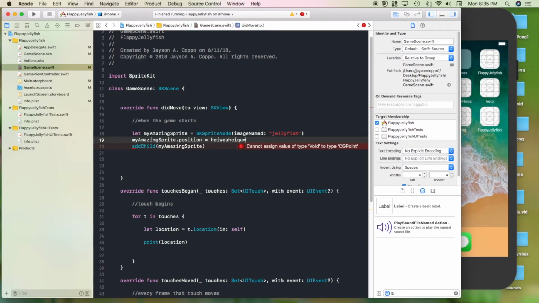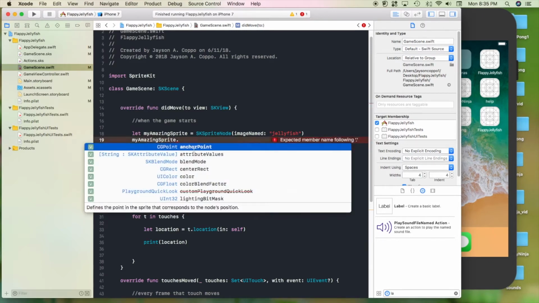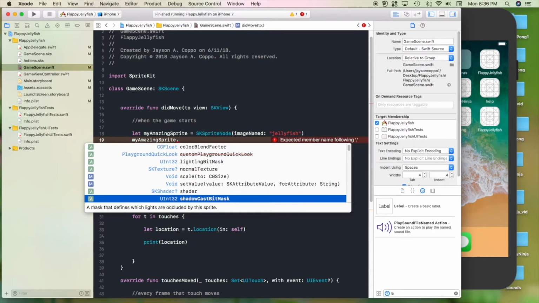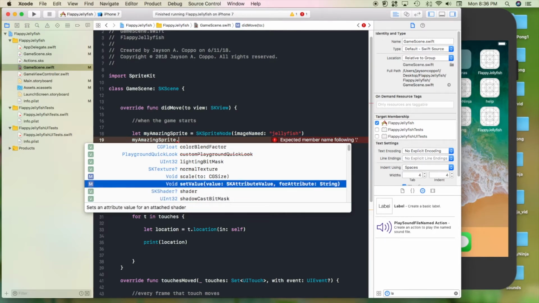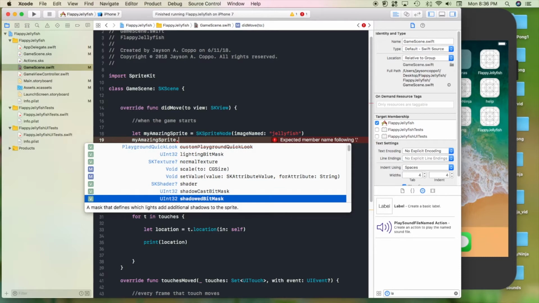Okay, well, go back. While you're typing position, if you press dot and look at the options, the names on the right are the names of the properties, and on the left, this tells you the type. So we can do color, you can set the scale. Void means that it's a function that doesn't return anything. The little symbol way over to the left shows you whether it's a variable or a method, V or M. So a method will return something of type void or something. This is a variable, and this CGSize here is telling you that it is a CGSize texture.